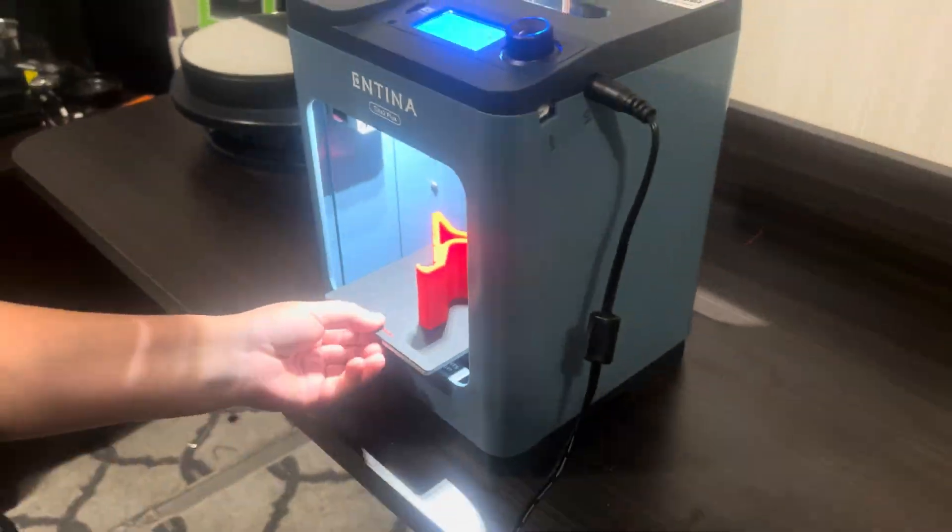Technology sometimes can be very intimidating, and it is not with this 3D printer. This is not just a printer that a kid can use, but it's definitely a printer I would recommend for a child — very, very easy. You've seen that my kids were able to use it. Maybe they want to print little figurines or little fidgets and stuff. It's perfect for them. It's a great printer.